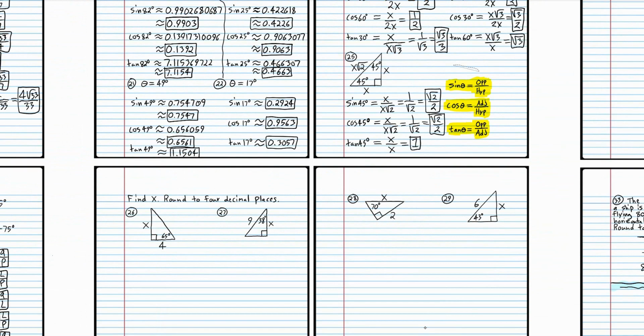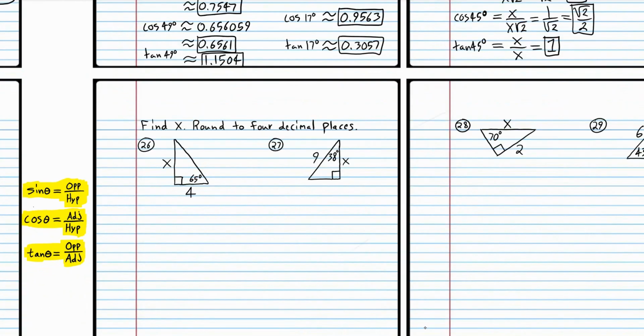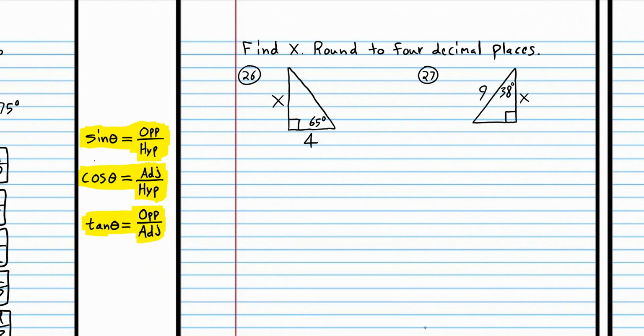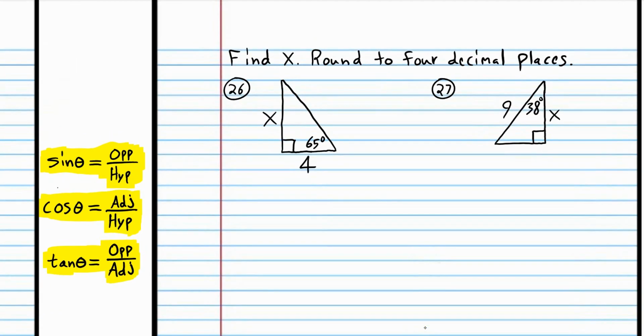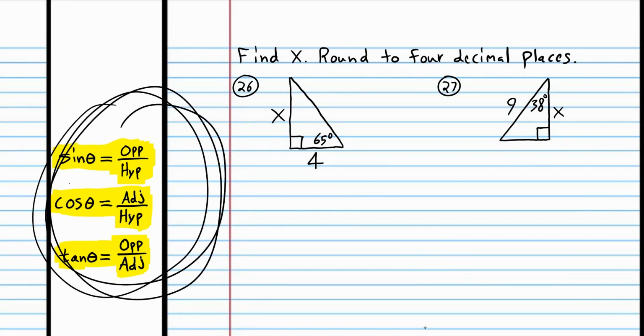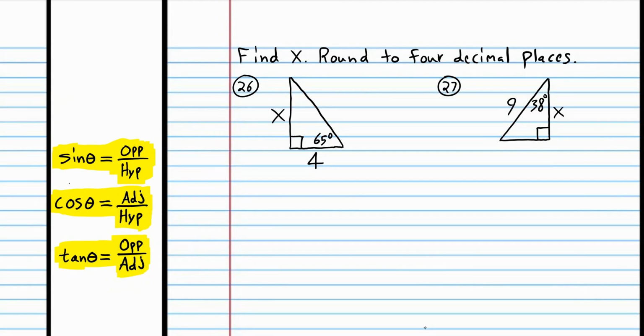Okay, so now we're going to use these relations for what they're actually intended for. We're getting to some actual real-world applications. We're not going to see exactly what in the real world they're used for, but these are the kind of problems where you'd actually use trigonometry. So notice that we have right triangles. Again, these functions are only applied to right triangles. Well, actually, they're applied to other triangles, but these functions alone in their current form are only for right triangles. So this is what this math is actually intended for.